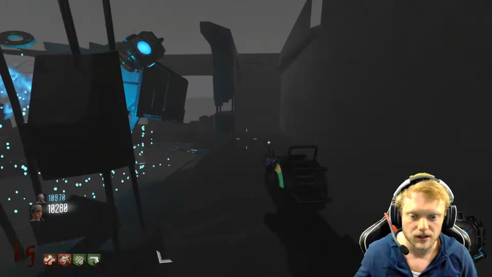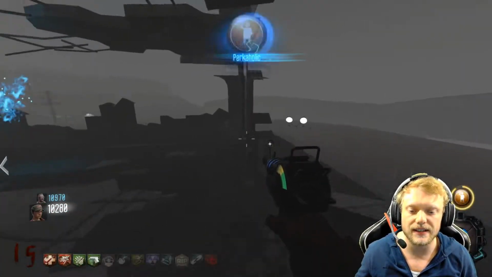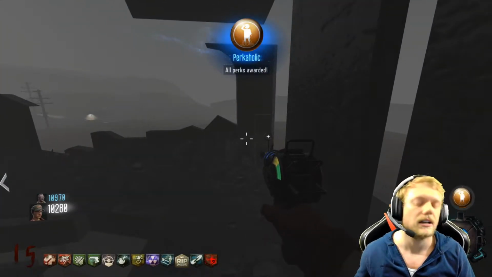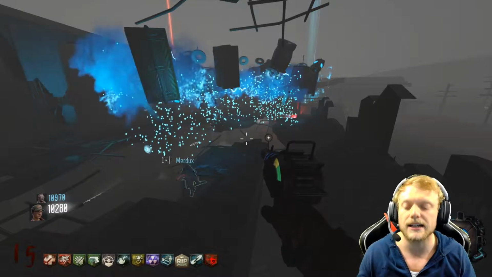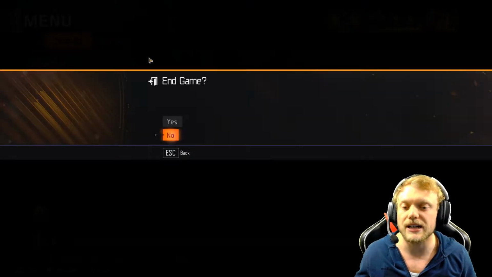Nice. Farewell. So that is the end of his storyline. You get Perkaholic. There's nothing left from Max's side, so you have completed that Easter egg. Now we're going to end it, and then we're going to show you guys Samantha's.